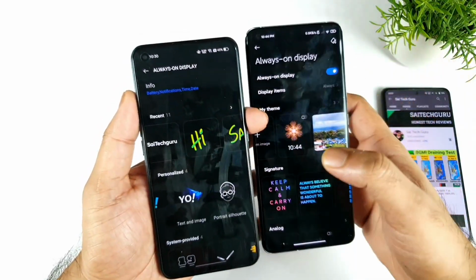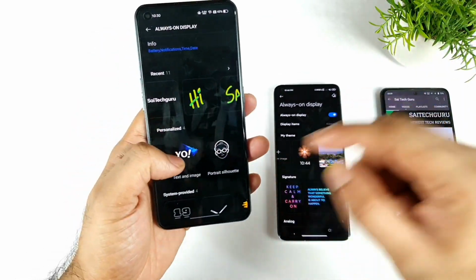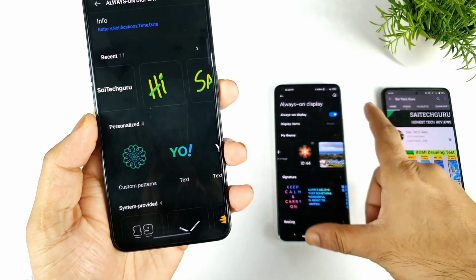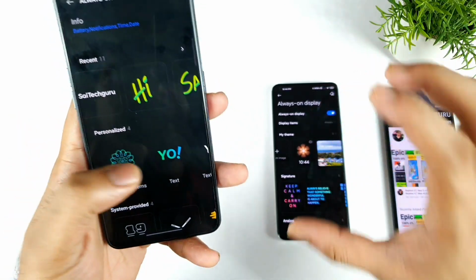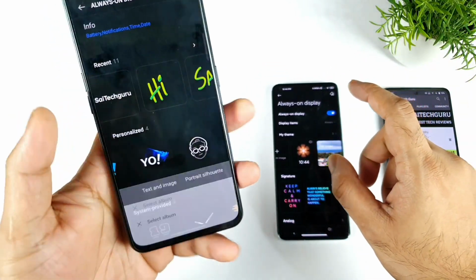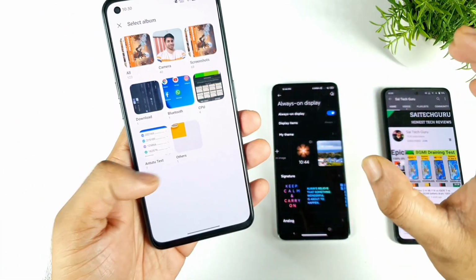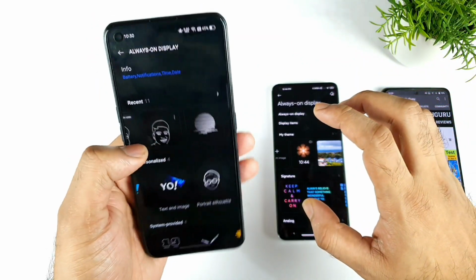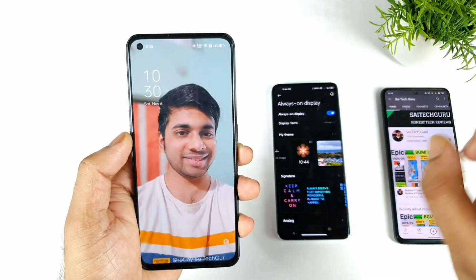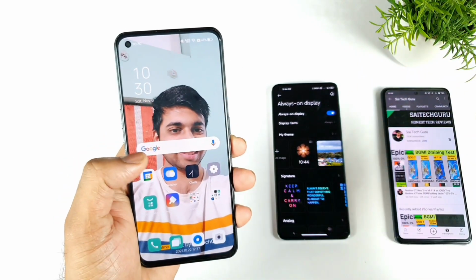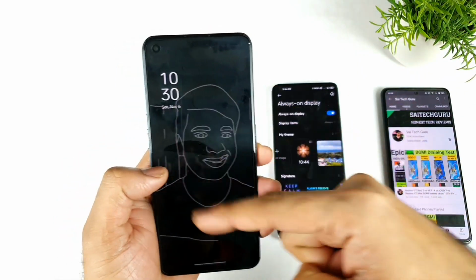And now next is personalized. This is a really unique option present in Realme UI 3.0, which is one of the best when compared with MIUI 12.5. I'll try to explain why. The first thing I did like is the portrait mode, where you can create a portrait mode always on display as well. That's very good, and it has also been found in OnePlus UI, I think Oxygen UI. That's how we came to know about this kind of interface.